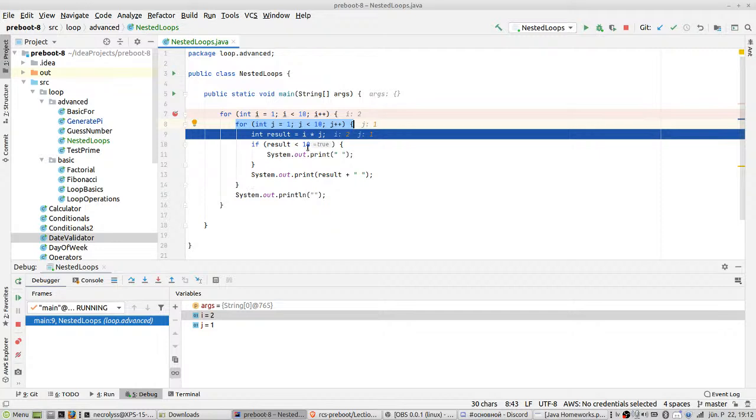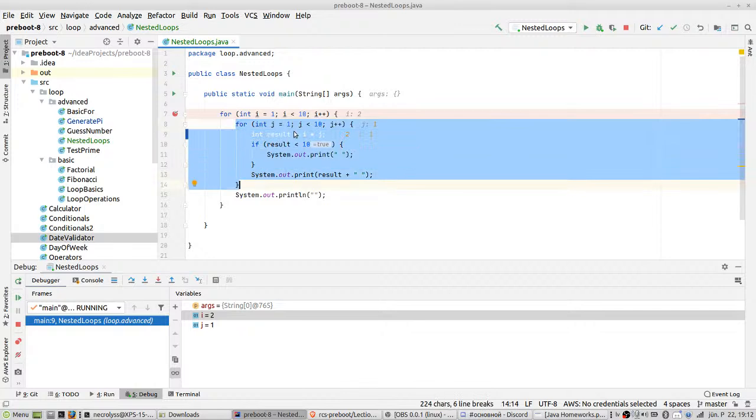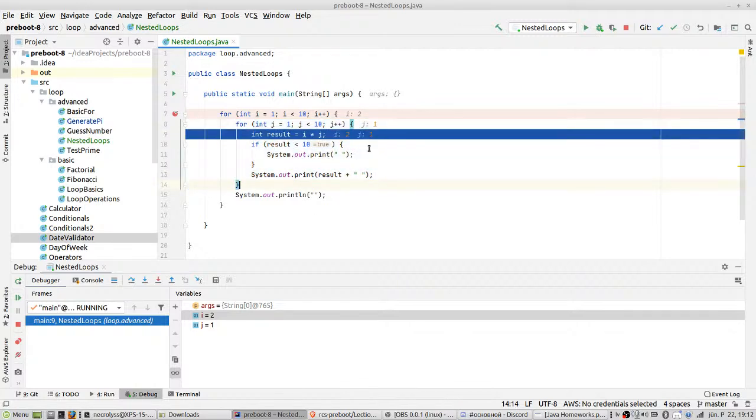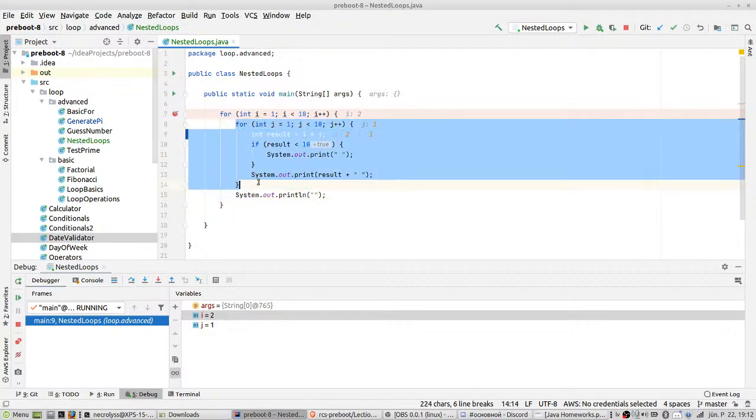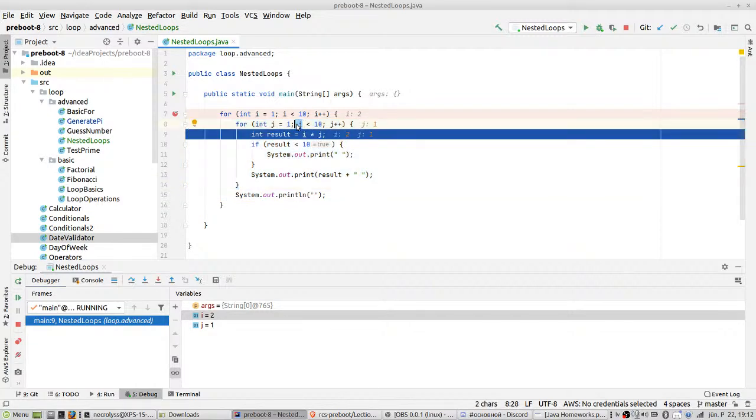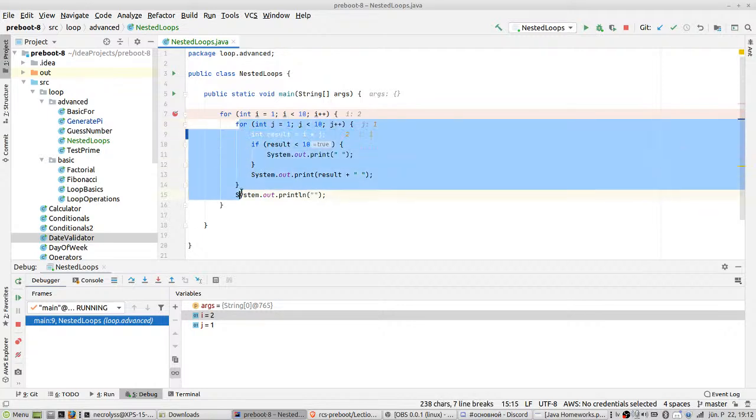So on each outer loop iteration, we have this inner loop started from the very beginning and perform all these operations as many times as it's told here. At the end of the previous inner loop, we had this variable j equal to 10. So previously this inner loop had finished.